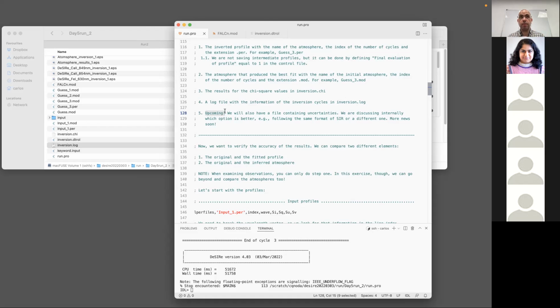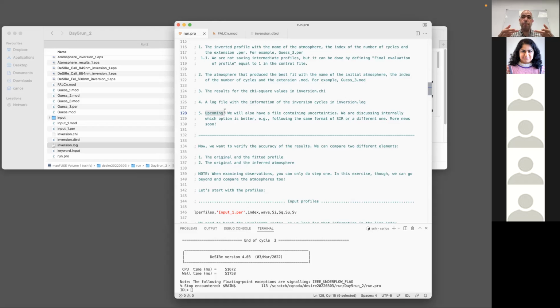So the idea is that in a few classes, maybe 2 or 3, I will show you how it's done, and then we will update the code to also produce as an output the uncertainty of the atmosphere that obtains the best result. So for now, we just assume that we are not providing it. We are computing it internally, but we will decide how we give it to you. And if you want to really know now how you can estimate uncertainties, just try to follow what we did in the SER course, or maybe I can give a class on that.